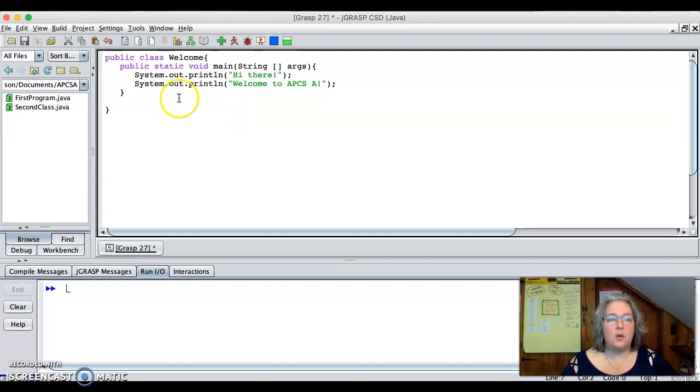So I'd like you to think of this structure as a refrigerator. So the class itself is the fridge, and any methods within it are each individual Tupperware containers. And when we go into a method, it's as if we open up the container and we see the statements or the meat or the food that's inside that particular container.